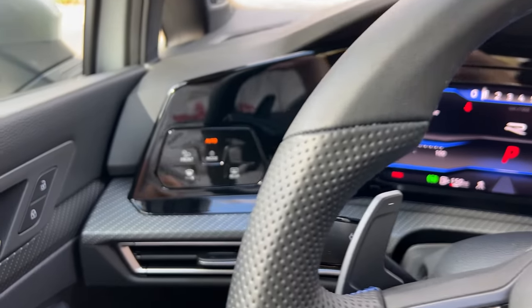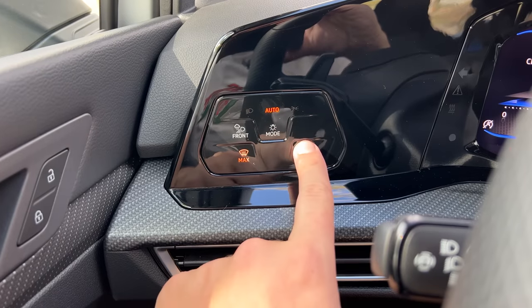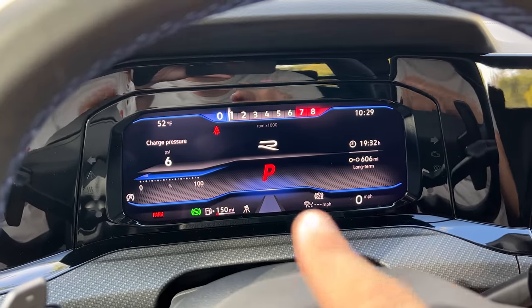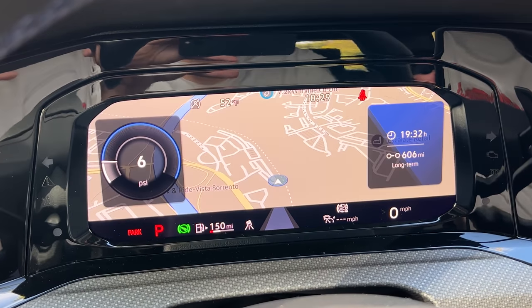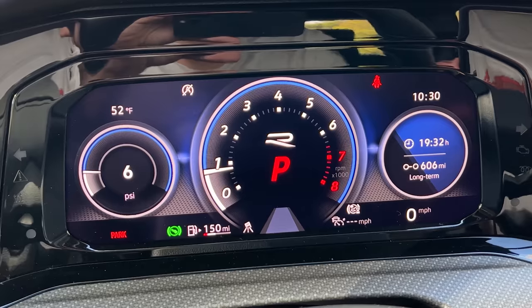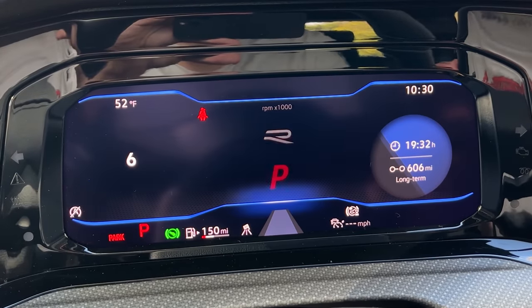Fortunately, your defoggers and defrosters are physical buttons to the left of the steering wheel, so they're pretty easy — you can just tap them if you need to emergency defog without going into a screen menu. Even though the center screen is only okay as an infotainment system, I love the gauge cluster screen. This is standard on all Golf Rs and it is fantastic. You can adjust the view to prioritize various different things depending on what you want to see, and you can even have a large map in that gauge cluster screen.